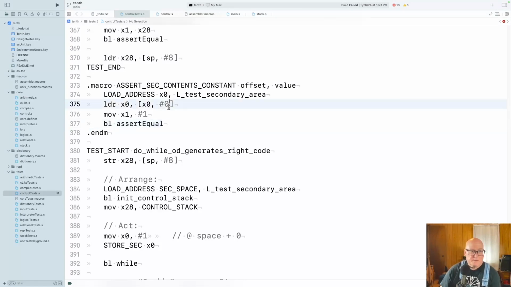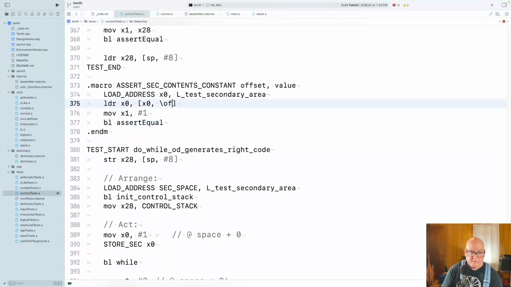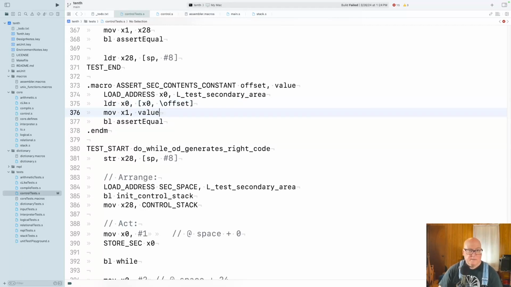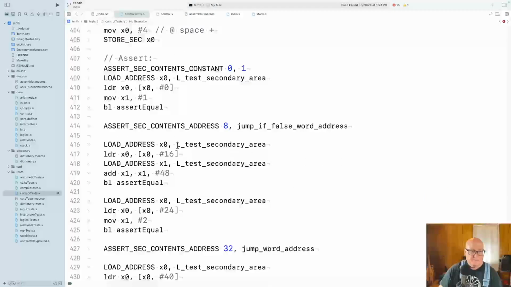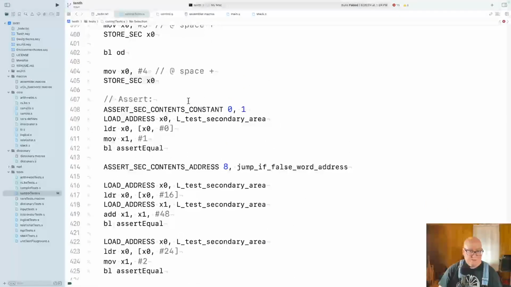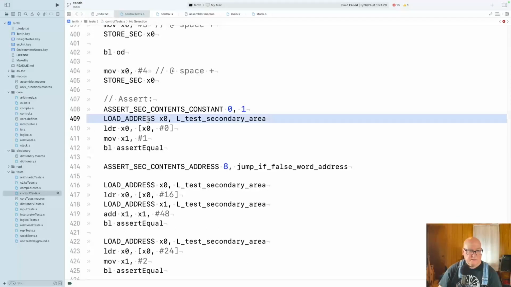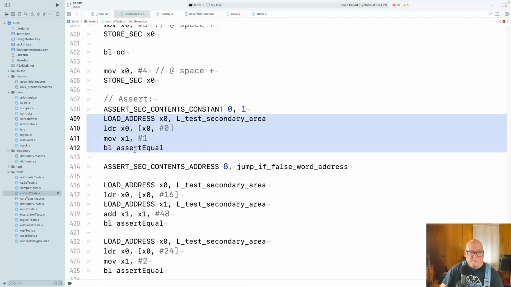Okay, load this off. This is the offset. This is the value. And just about everybody should be able to benefit from this. Okay, so the first value should be 1.